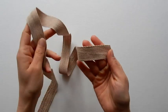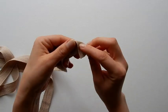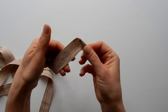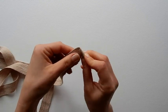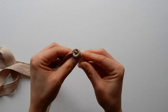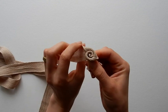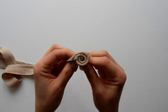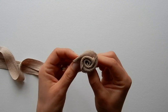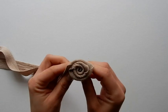For this last one, I used this type of cord, which I don't even remember where I have it from. But anyway, I created some roses. I think you already know these type of roses because I created them before in my Valentine's Day frame. So just create the roses and then sew them. I made a total of 3 just because this was the only cord that I had, so I had to keep enough to be able to tie my curtain.